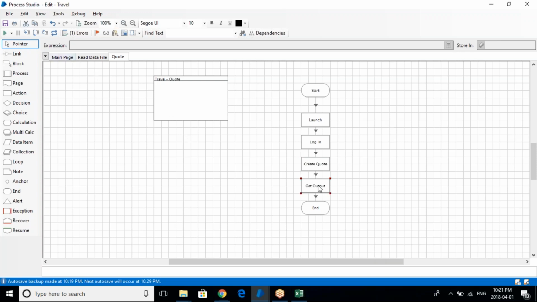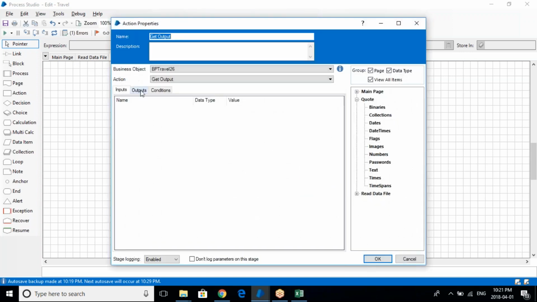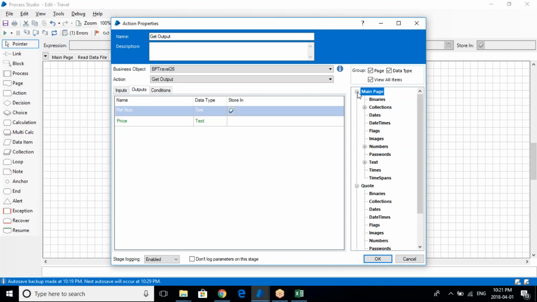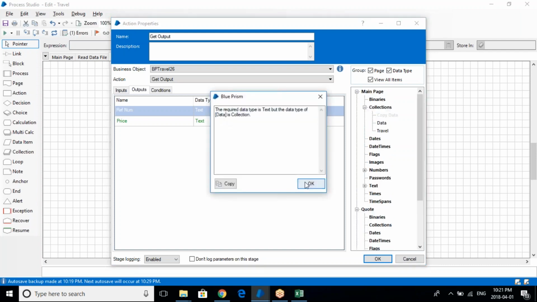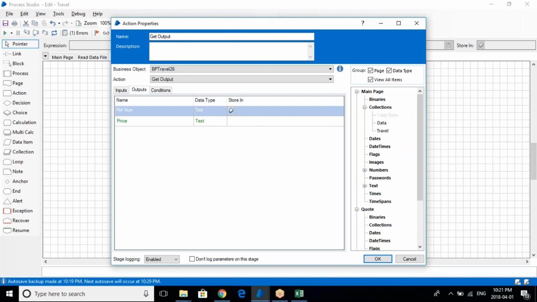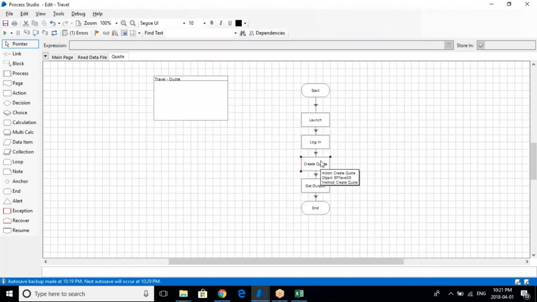Similarly, for the get output item, in the output we have reference number and price. And we want to capture these in the data item. So in the same data item, what we can define is, let me just copy here.